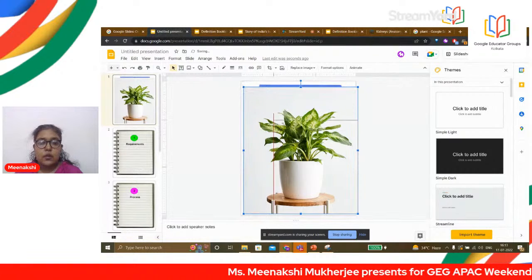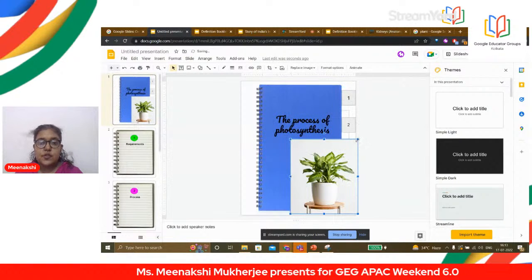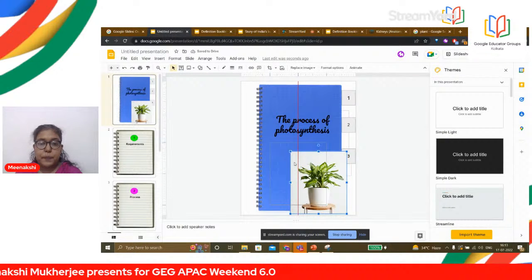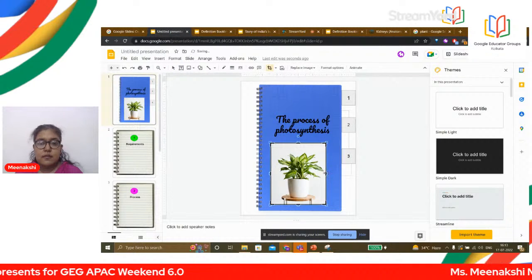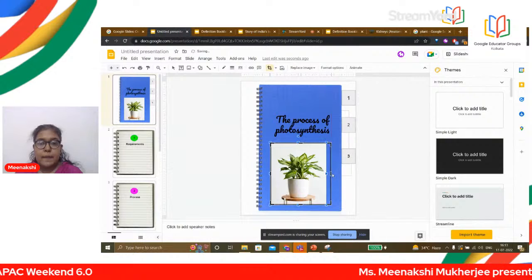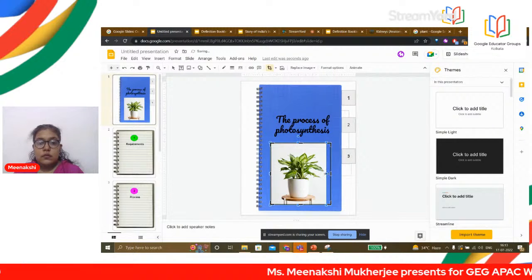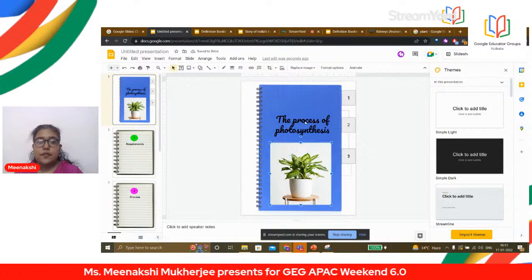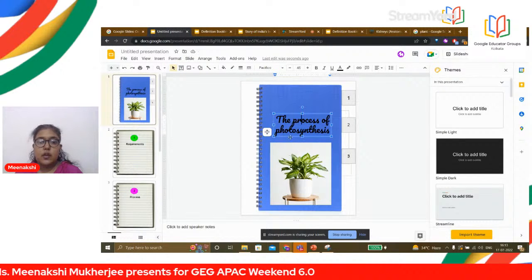And here we go. Now our cover page is all set and ready like this. So this is the cover page that we have created for our notebook.